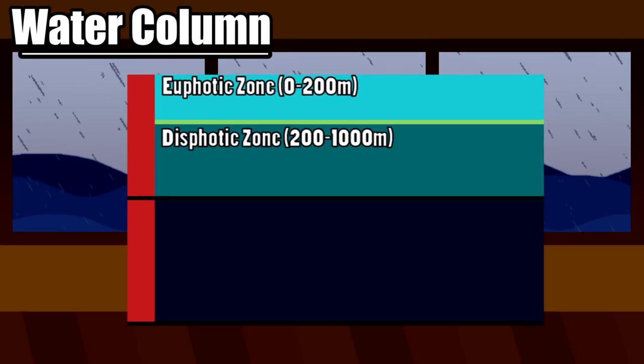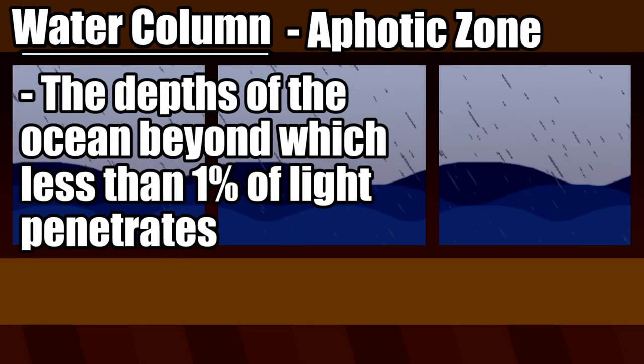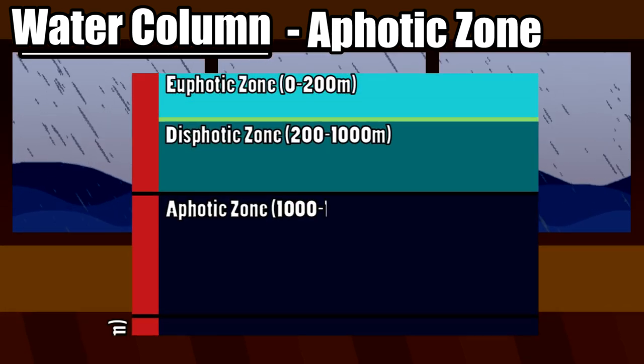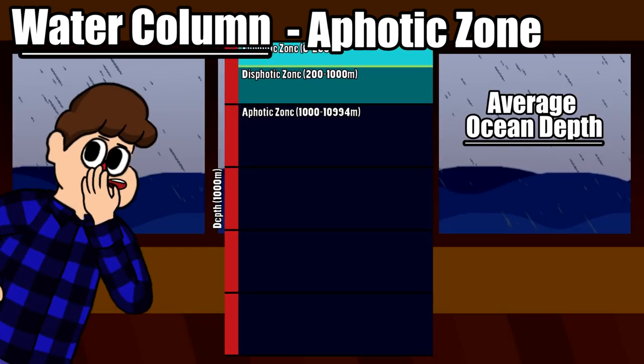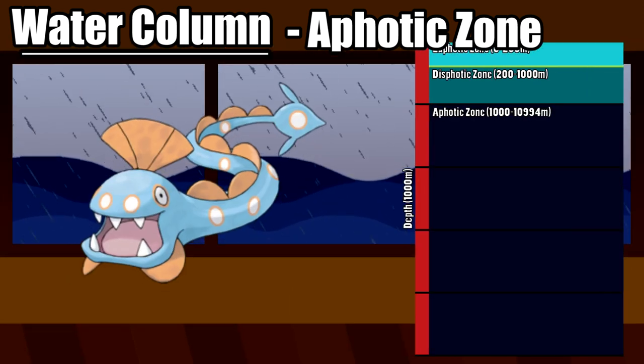Finally, the largest area of the water column is known as the aphotic zone, which is defined as the area of the ocean where no light penetrates, often occurring at a depth of 1,000 to 10,994 meters, but the average depth of the ocean is around 4,000 meters. This is the area that Huntail likely resides in.